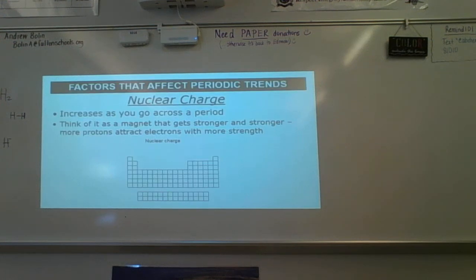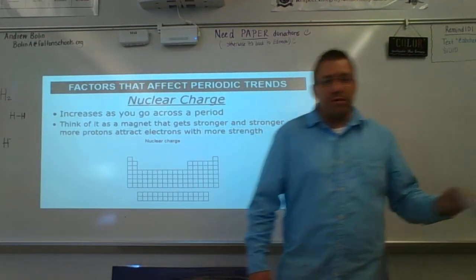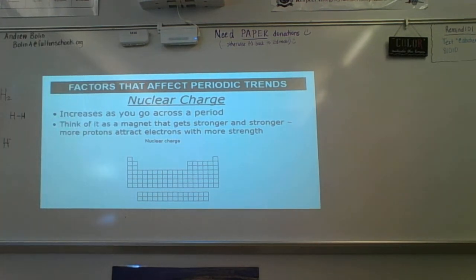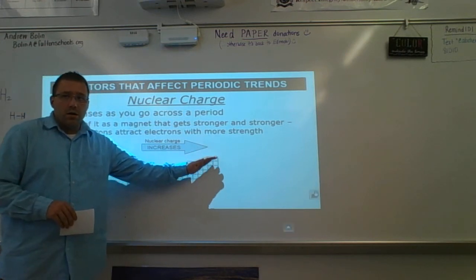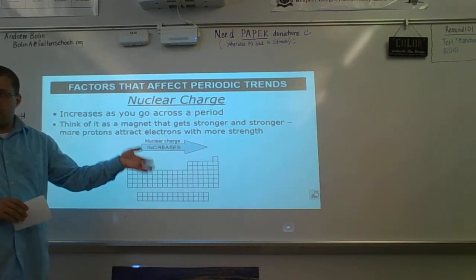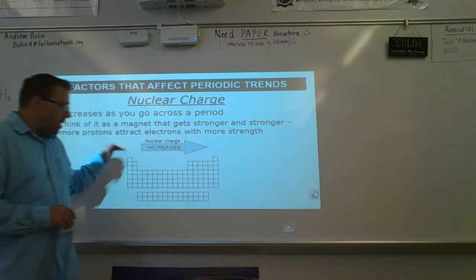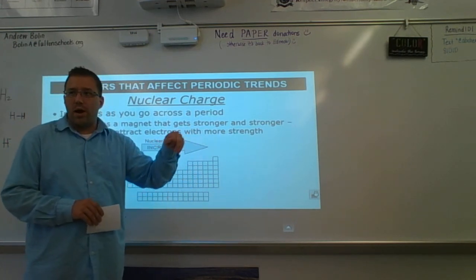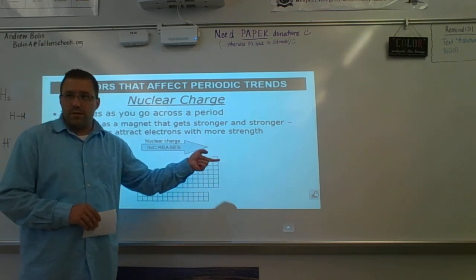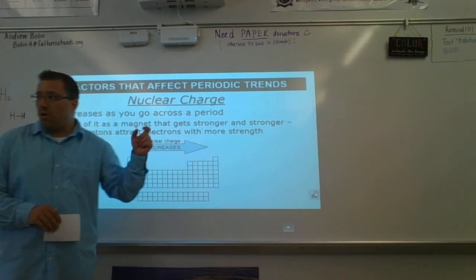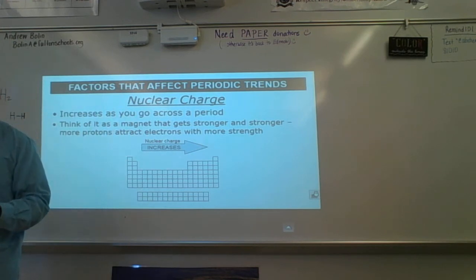With periodic trends, first thing, we're going to just talk about some factors that affect the periodic trend. First thing is the nuclear charge. So the nuclear charge, the factor that we're looking at, how does a nuclear charge affect the periodic trend? Well, as it goes across, what are each of the vertical columns called? Groups. So as we go across each group, across the periodic table, your nuclear charge increases. Right? When we look at a charge, we notice that the charge will increase as we go across the periodic table.